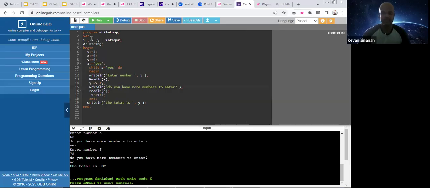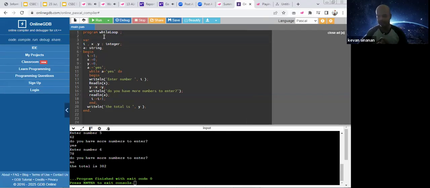First things first, the first part of any program, we have to give it a name. How we do that, we say program and we give it a name. One thing to always remember when naming your program, there are no spaces in the name. It all has to be one word, and we end it off with a semicolon, right? We got that? Now, the second part after that, we have to declare our variables.